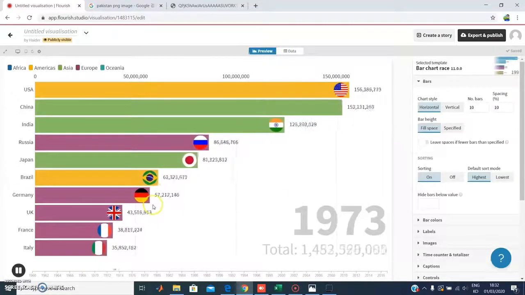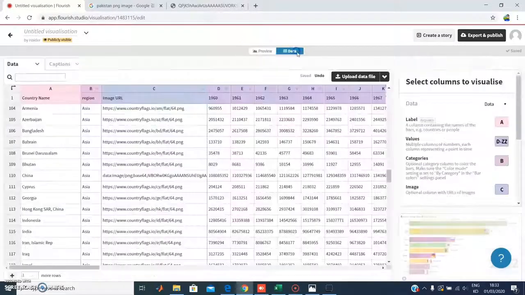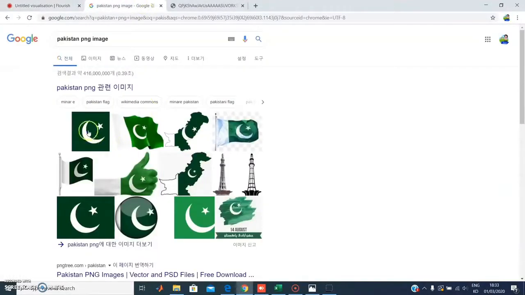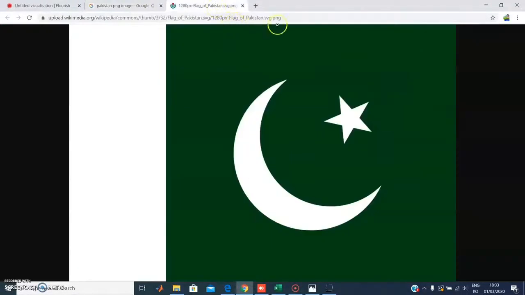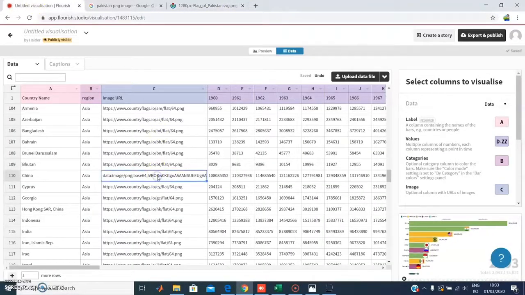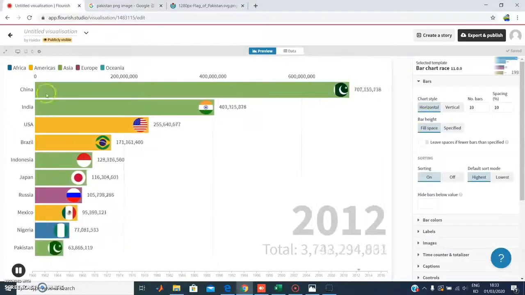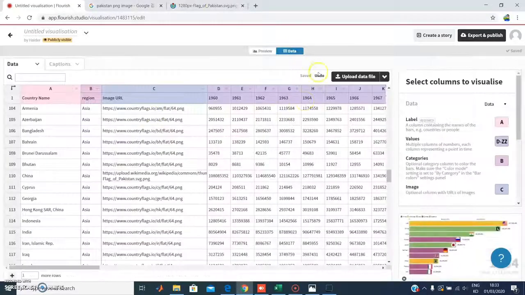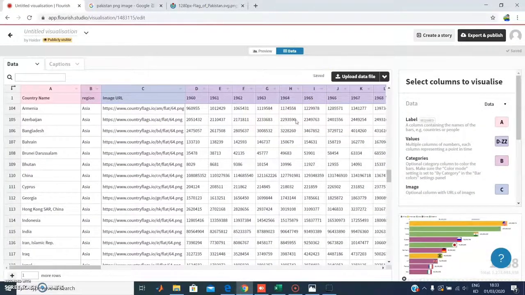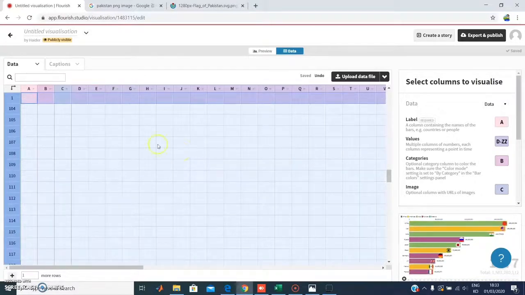But if you want to make your own graphs, for example, if you are selling something online, then you can use different images for those items, and you can see how well they are performing over years or over time. Make sure that you use the .png format, and then you paste it here, and then you can see in the graph that wherever China is, the flag is now of Pakistan, and that's how I did it. So you can just change the image easily, go on Google, and find any other PNG images.